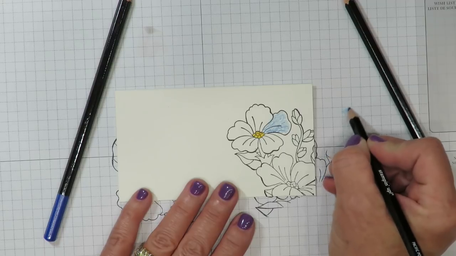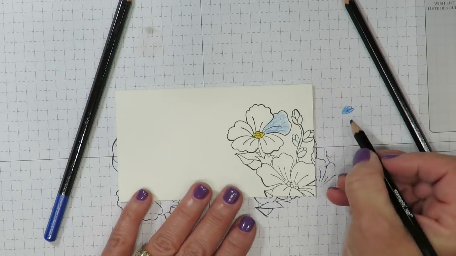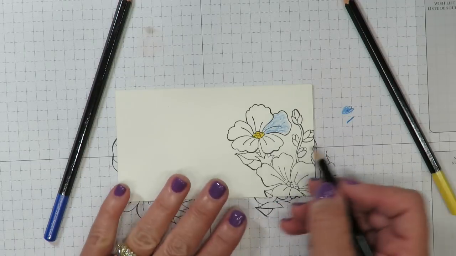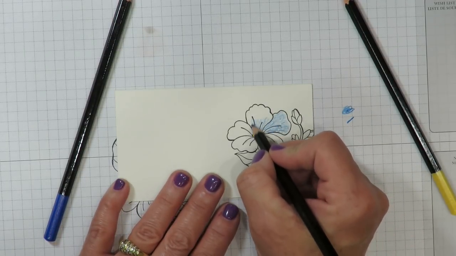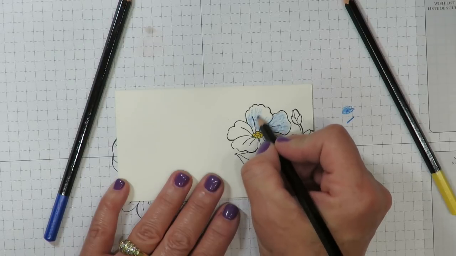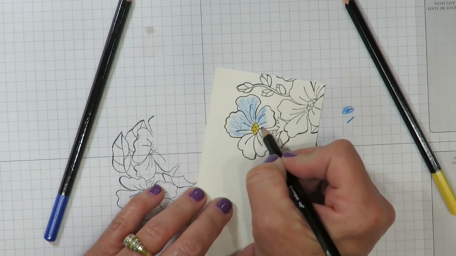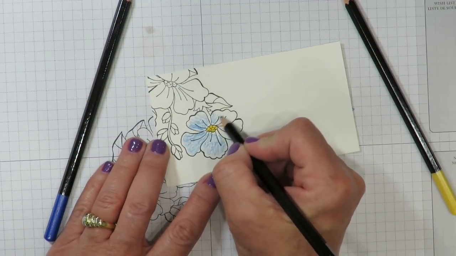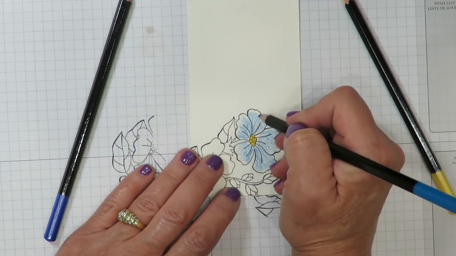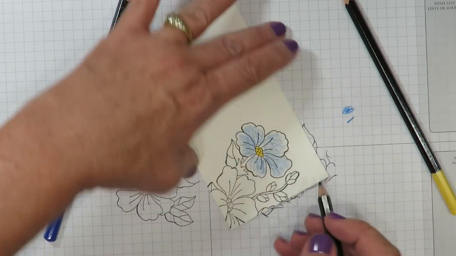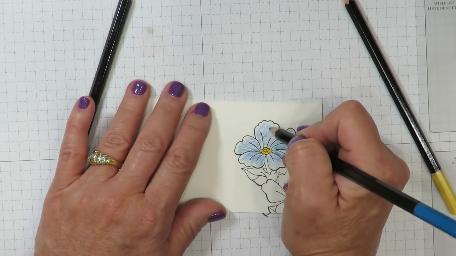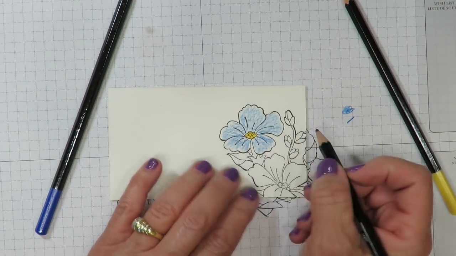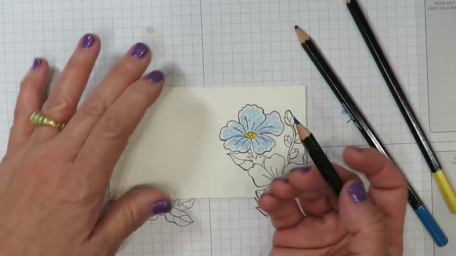So you want your pencil to have kind of a rounded tip on it. If necessary take it on your scratch paper and rub it and roll it to make sure that you don't have those hard lines that are going to be difficult to blend. It's not important to color the whole thing solid because we're going to use the Aqua Painter to help spread some of that color. If you don't want to color it in just take your time and you'll end up with a beautifully colored image using it just as a colored pencil. That's the great thing I love about this product is you've got a lot of flexibility in how you want to use them.